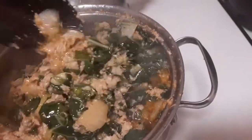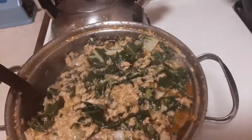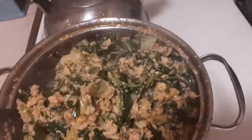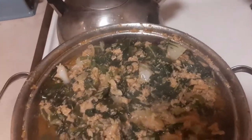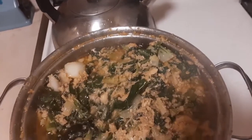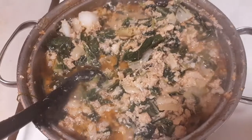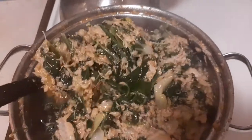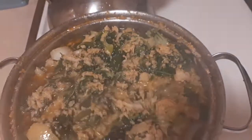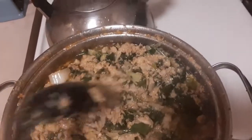After adding a bit of all the greens, this is how our stew is looking — it looks really good. You might wonder why I didn't add tomatoes this time — honestly, when I went to the store I forgot tomatoes. But it's still good! I added a pinch of salt, but I think I need to add a bit of nutmeg and curry powder. I love my nutmeg and curry powder — I'm missing that flavor. I'll add a little bit and let it sit for a minute, then turn off the stew. It looks really good — perfect for yams, plantains, rice, or even pasta.